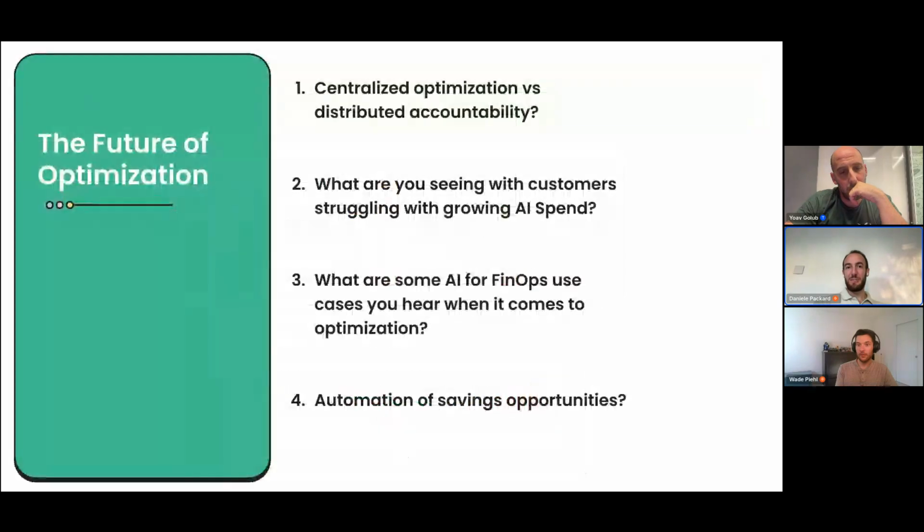Well, that about sums it up in terms of walking through the crawl, walk, and run. We're essentially at time, and there's so much to pack in here. Maybe we'll have to do a follow-up webinar. Maybe the last thing I'd be interested in hearing from you, Wade, is how you see customers thinking about this ballooning AI spend, whether it's directly from third-party AI companies or through Bedrock. You mentioned already allocating it into a cost category. How are you seeing customers tackle it? Any actionable recommendations you have for people that see this ballooning?